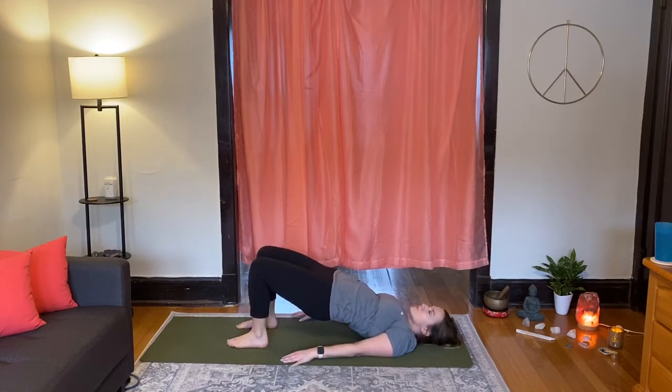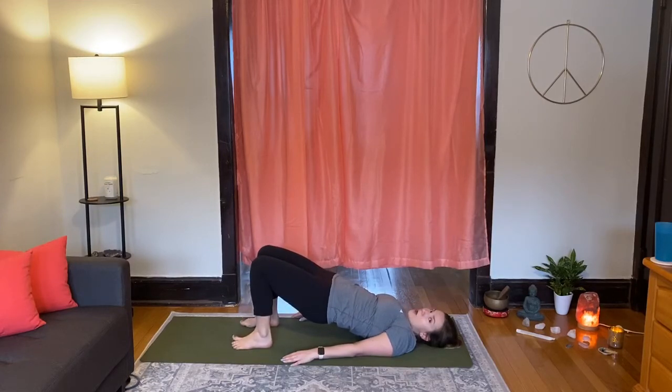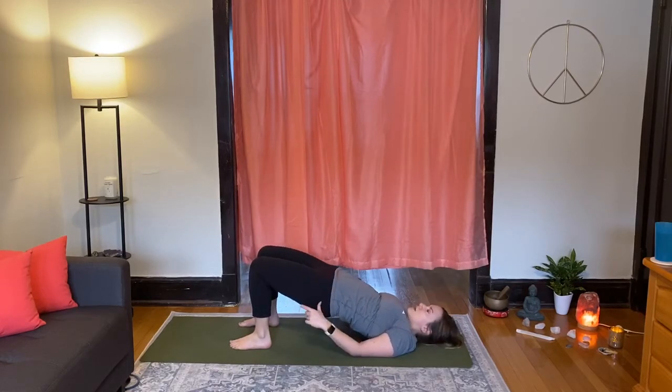We're gonna hold it at the top. So push your feet firmly into the floor, the heels and the ball mounts of the feet, but not necessarily the toes. Make sure that the knees don't knock in or splay out. Knees are hip distance, just like the hips and just like the feet. So lift your hips up.